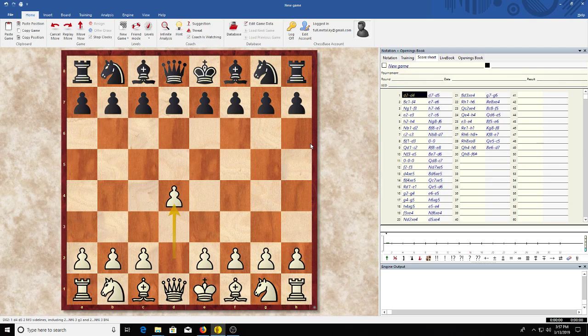I've been trying to use the London system a little bit here lately and analyzing it. But we got D2, D4, D7, D5. Then we got bishop to F4. Pretty much getting the bishop out, trying to break loose from the pawn chain that's getting ready to happen. And then we got E7, E6. And then we got knight going to F3.